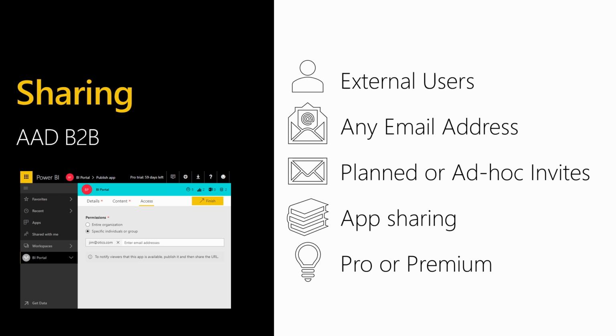The guest user will need to have the proper licensing in place to view the app that was shared, and there are three options to accomplish this. You can assign the app workspace to Power BI Premium capacity, which would allow the guest user to use the app without requiring their own Power BI Pro license. Assigning a Power BI Pro license to the guest user within your tenant would allow them to also view the content. Or the final option, the guest user can bring their own Power BI Pro license if they have one assigned within their own tenant.